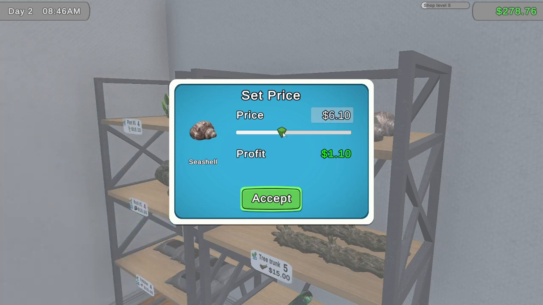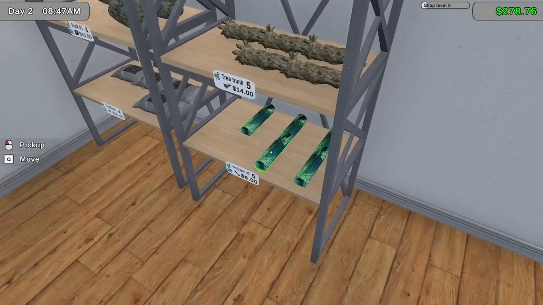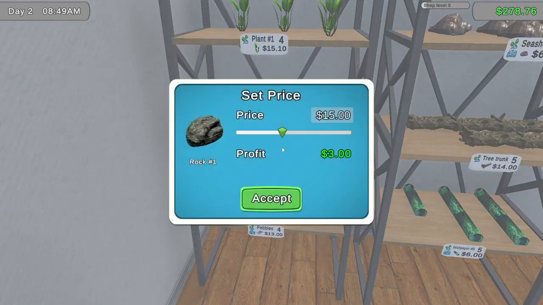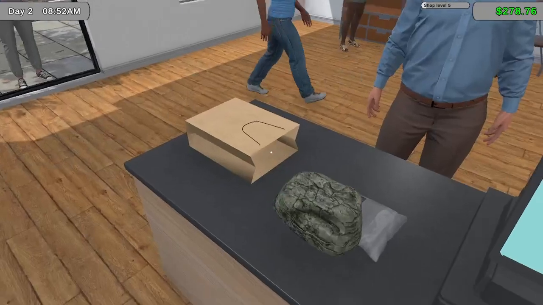Okay, let's go down a little on the price here. Take everything off of that. Down there's fine. 13, sure. Go right to there. There you go, $2 profit. I'm going to put you down to 14 as well. Hello, sir. How you doing?